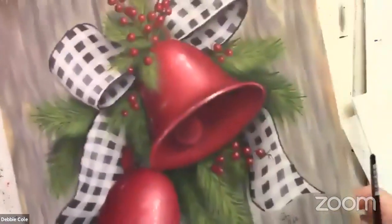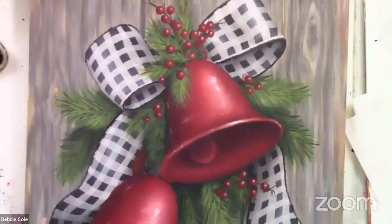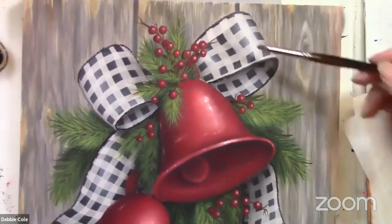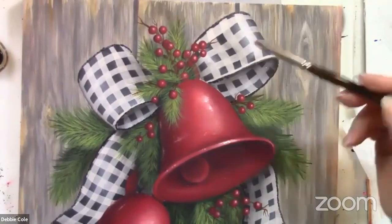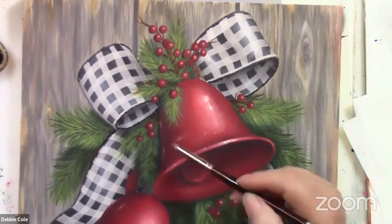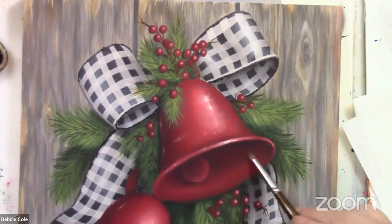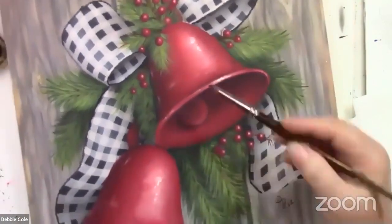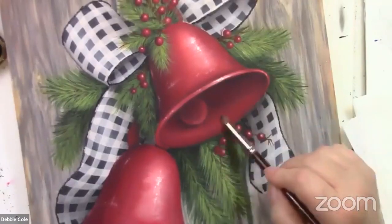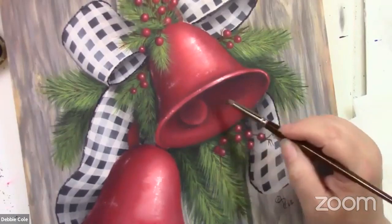Another reason is when you get to be really large, like I'm going to be teaching this coming up in a couple weeks. This is my Christmas bells. So as I created the highlights to the ribbon and the highlights on the bell, but also the shades on the bell and the shades in here, to walk this whole area out would have been so difficult to do for so many of my students. But now because we're going to dry brush it, they're going to be able to accomplish this.